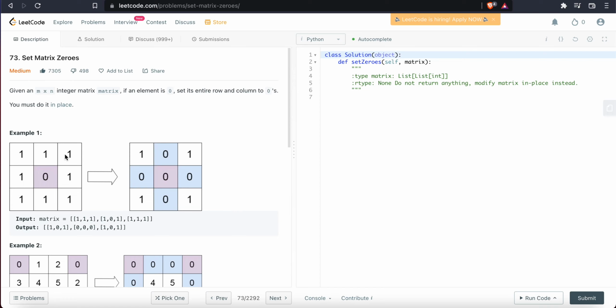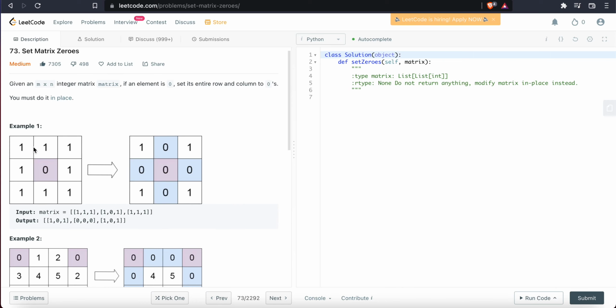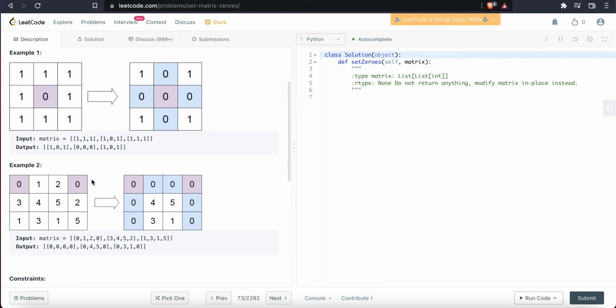Whenever we loop through the entire matrix and, in this case, for example, we encounter a 0 located at row 1 and column 1, then in the set of rows we will enter a 1, and in the set of columns we will enter a 1 as well. After that, we explore which rows and columns are stored in those sets, and then we set all those rows and columns equal to 0.